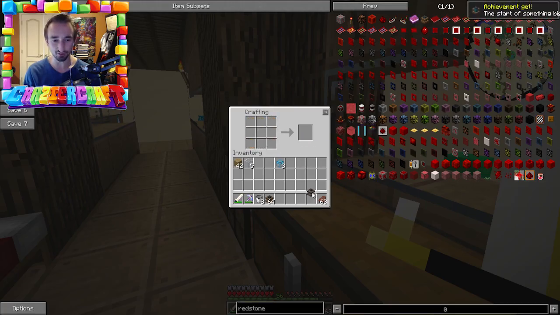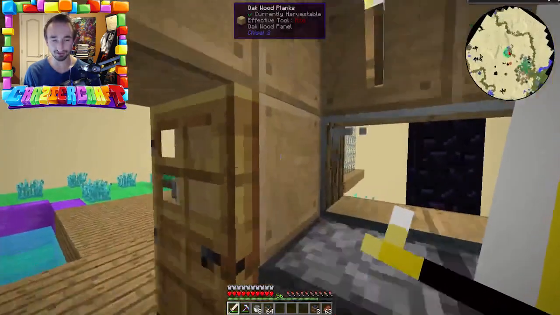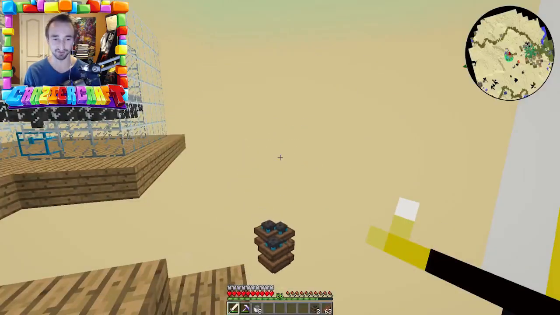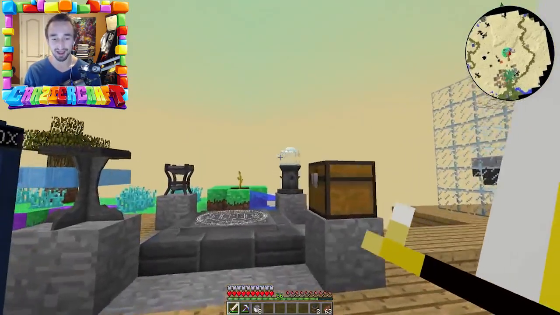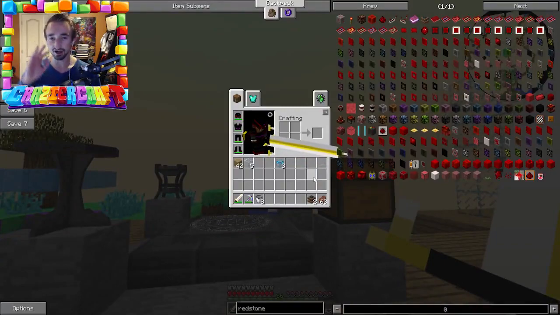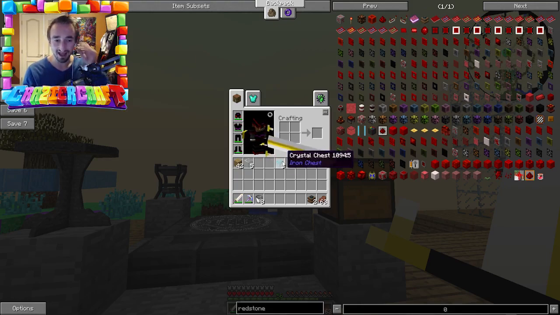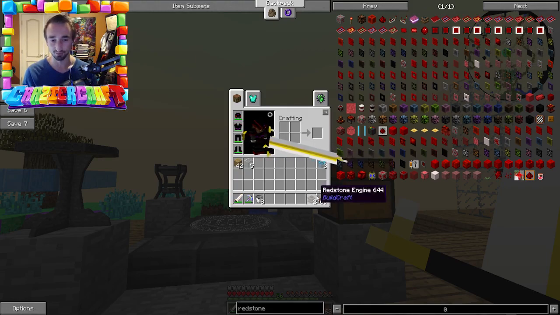Anyway, 1, 2. So we now have 2 redstone engines, which are very important to this piece. I'm going to throw these out, by the way, we accidentally cheated those in. But the way I see it, we need a couple pieces here. We need an infinite water source, a pump, 2 redstone engines, so we have 4 pieces here, a combustion engine, a wooden fluid pipe, which is easy to make, the quarry itself, another wooden transport pipe, and then a chest. So we have 9 pieces to collect, and we've collected 3 of them, which is good.